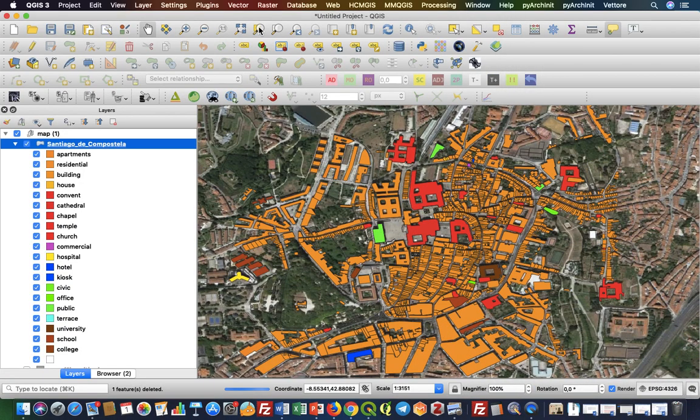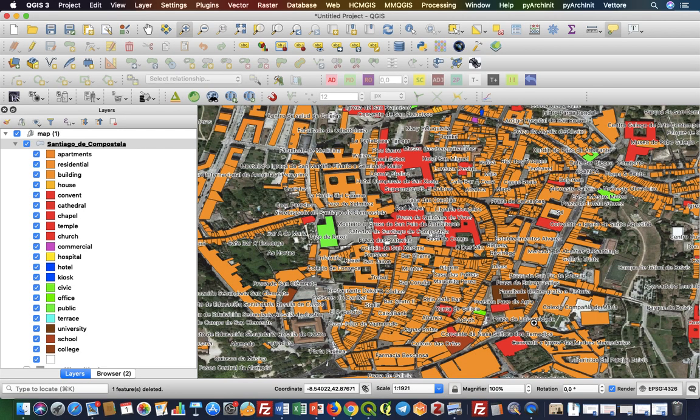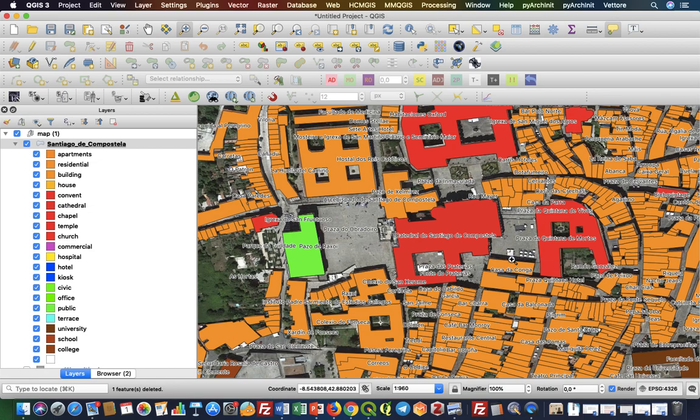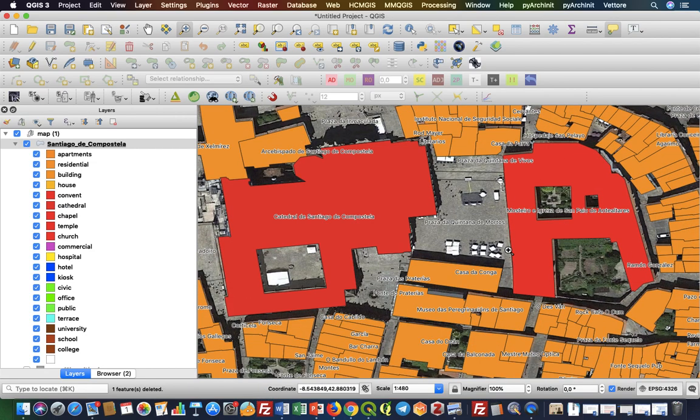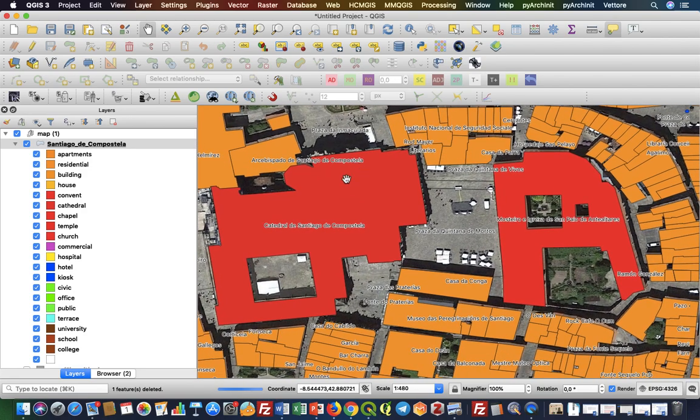And now we will zoom in on the really central part of the city, where the Cathedral of Santiago de Compostela is, to make a map of the main square of the city.